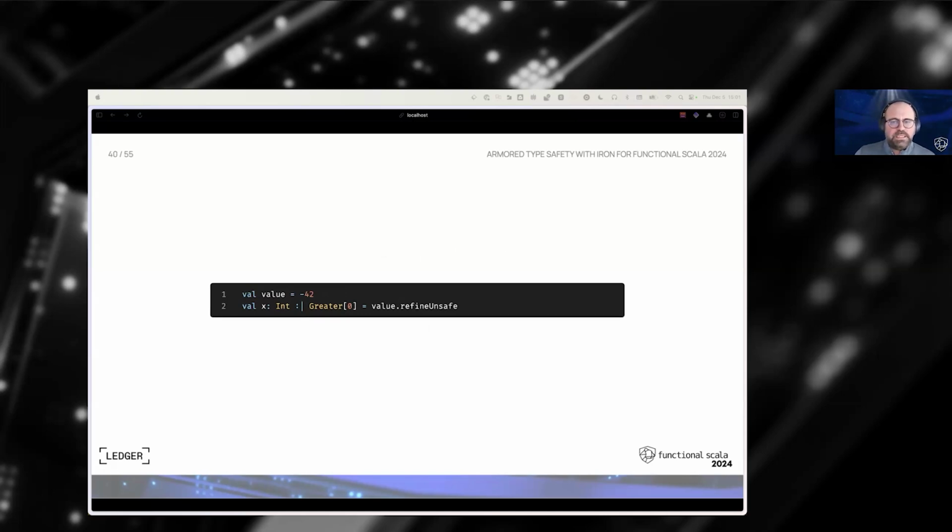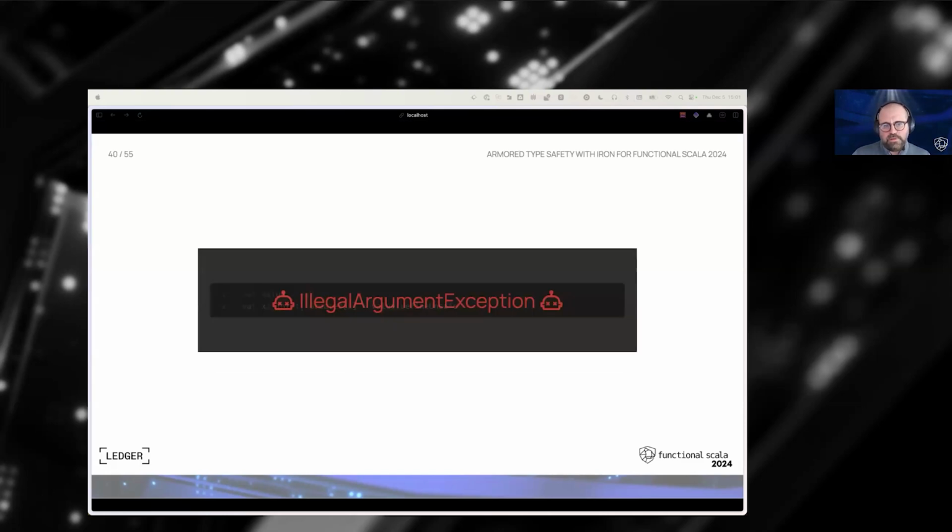And if an invalid value is used, we have an illegal argument exception because we use refineUnsafe.